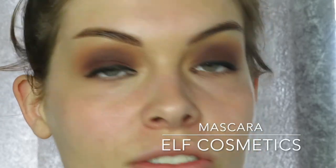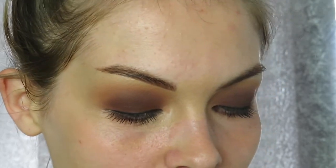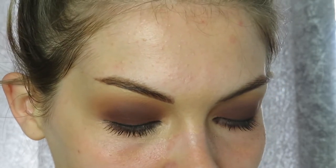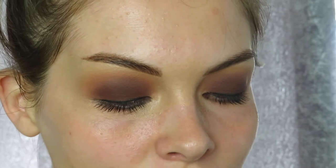I've just applied some mascara using the e.l.f. Cosmetics mascara — I don't think you need a tutorial for that but I'll do one if you want. Next I'm going to apply my lashes. I get them from a supplier on eBay — a mixed combination for £4 with loads of wispy and natural lashes. I'm extra so I use the fluffy ones — they're really nice to apply and give a natural-but-not-natural look.